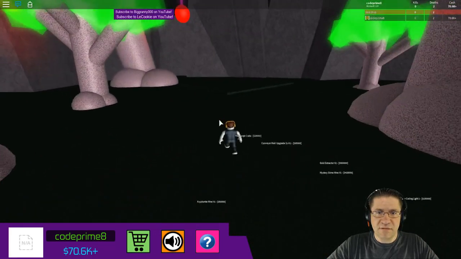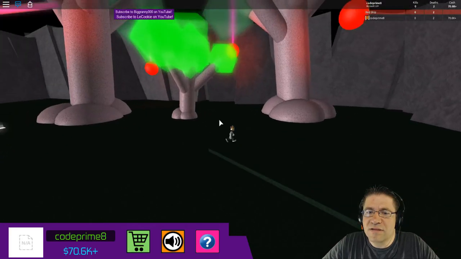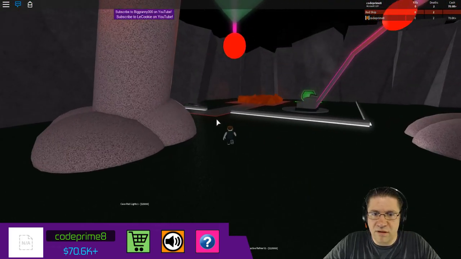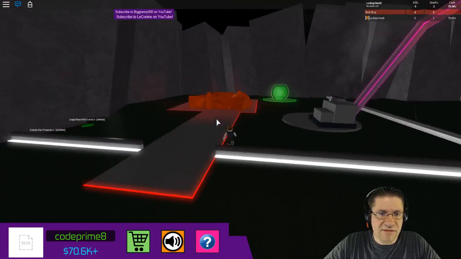Jungle base. Is there anything out here I can buy? Looks like there might be something later. Nothing for right now. Okay. Let's go down inside the cave. I got 70,000 to spend.